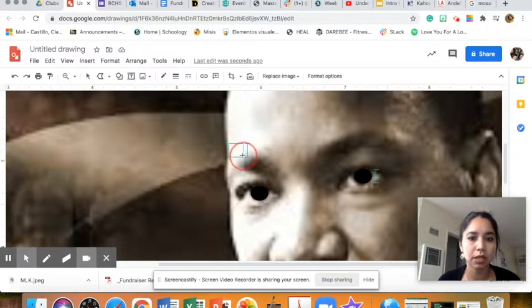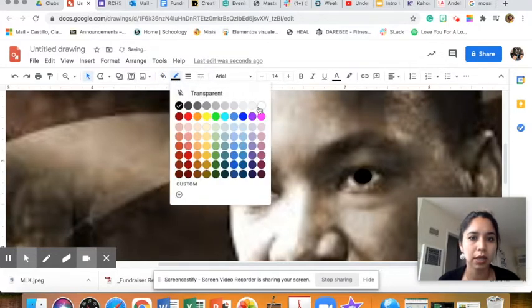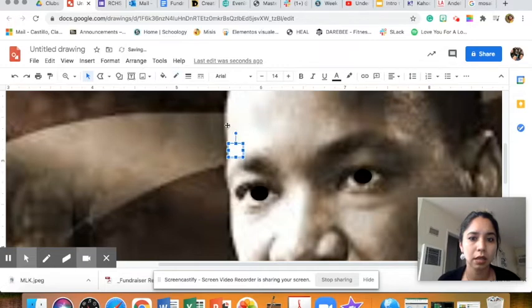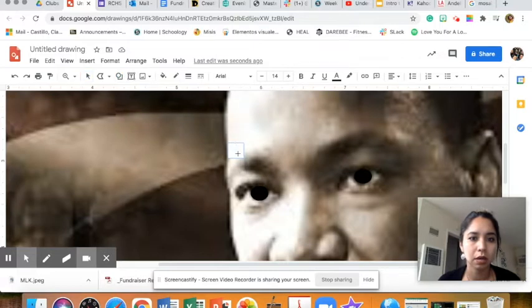I would do the easy ones first, and you can do all squares and then just change the color of your outline and your shape. And then another shape here. Wait, no. There you go. So that one's already done for you. I just clicked and it appeared.